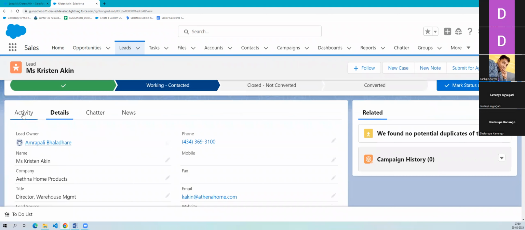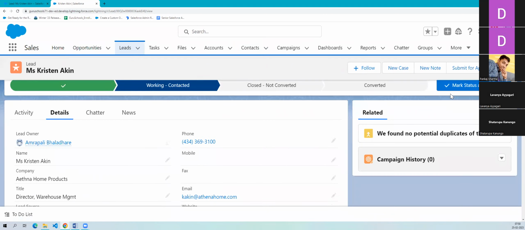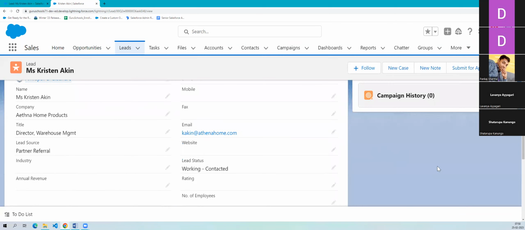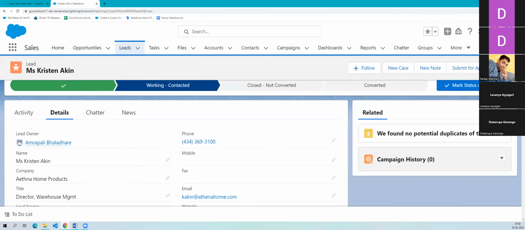For example, you have the activity timeline here. Then Salesforce has given this path, which enables you to track the various stages involved in a business process. Even developers can create new components, and the admin can add those components here on the web page.